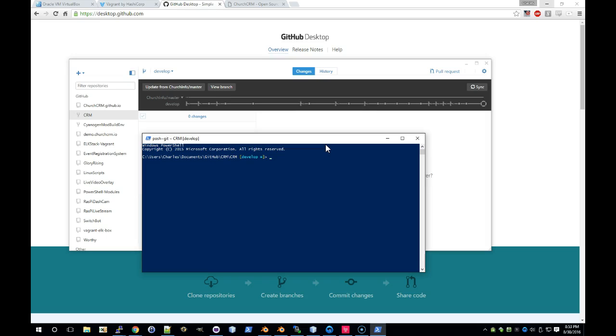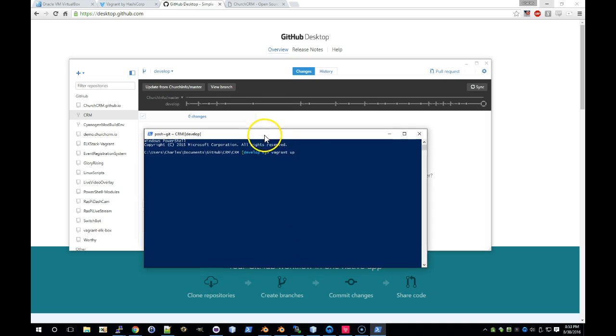Like I said before, Vagrant is a set of scripts that allows us to define and automatically provision a virtual machine on our development box so that we can test Church CRM code without needing to publish it to an external server. We can just call vagrant up, and as long as we've created a Vagrantfile in the CRM directory, it will create that virtual machine for you on your local development box. It will configure the database, and it will do all of the necessary configuration for Church CRM. I'm going to pause the video for a little bit, as this does take about 3 to 4 minutes.